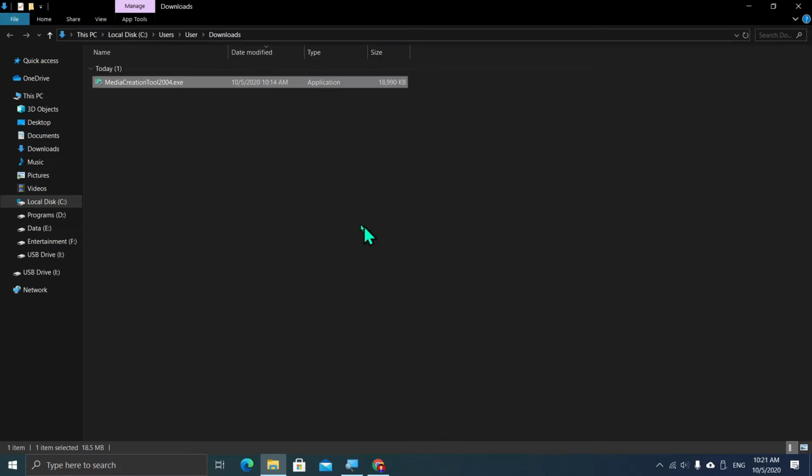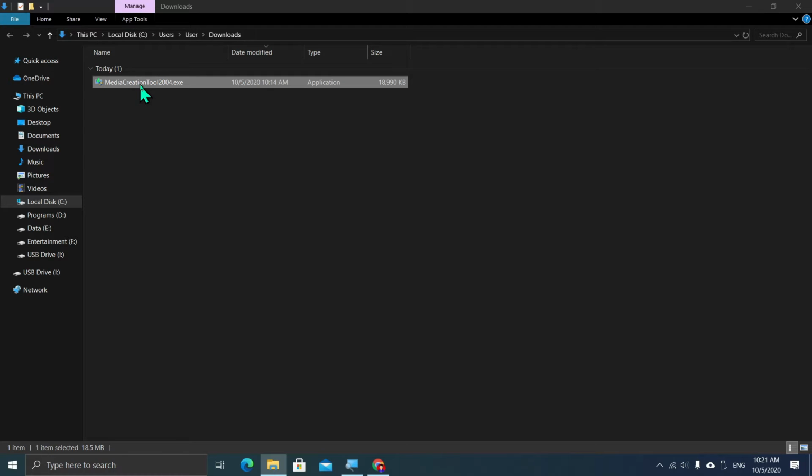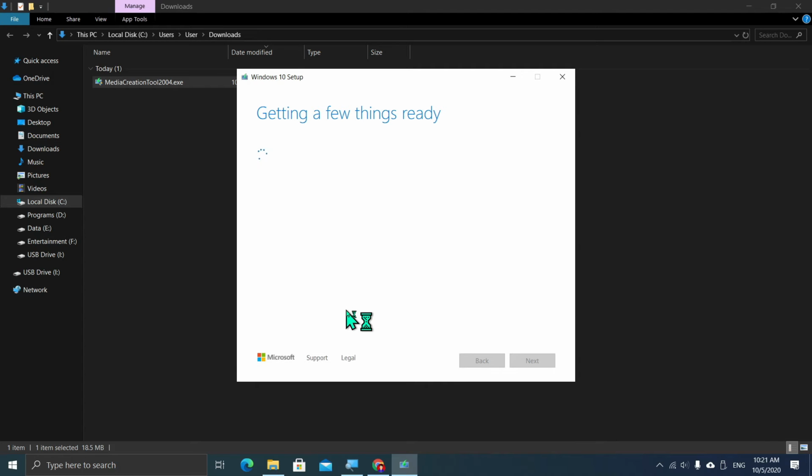Let's go back here and click on this thing over here. Now an alert will pop up asking you to allow access. Now this will probably keep spinning and loading, so I'm just going to let this run and I will see you when it is done.